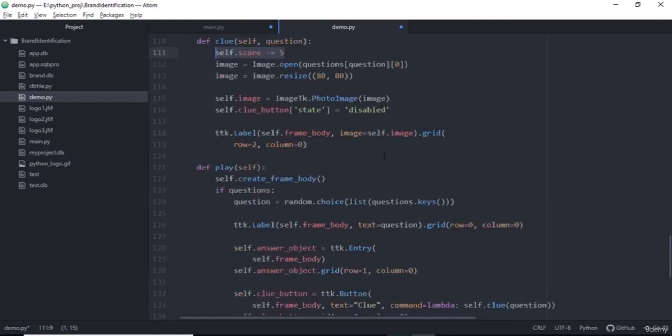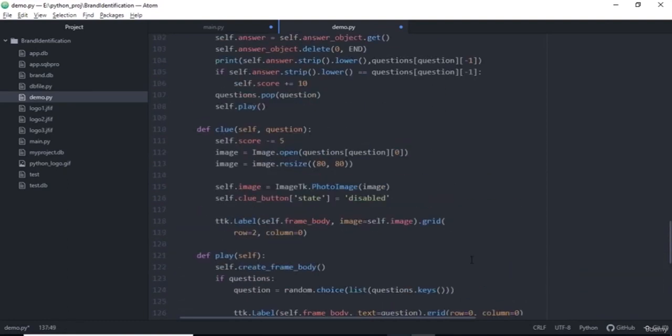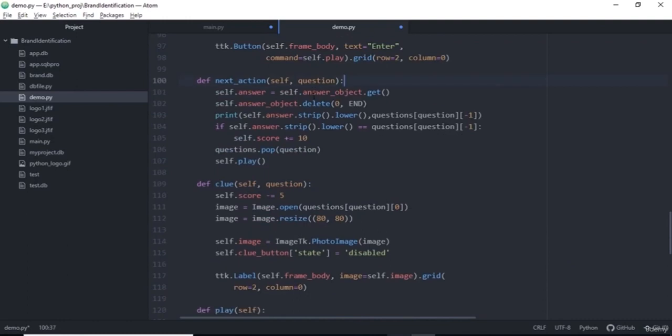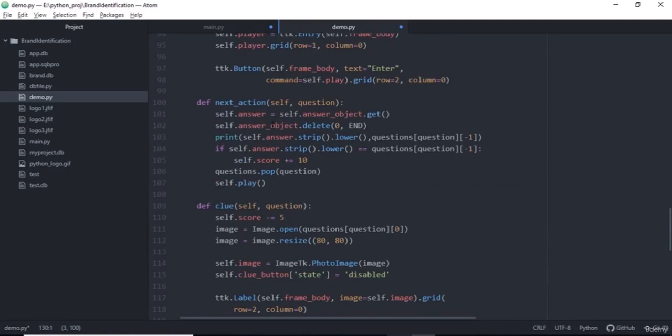So that's the clue button, and now I'm going to explain the next button. The next button gets the answer object. Here we have an entry field, and we are getting whatever the user typed in this answer widget. We should clear the entry as soon as we are moving to the next question, because it contains the old answer.